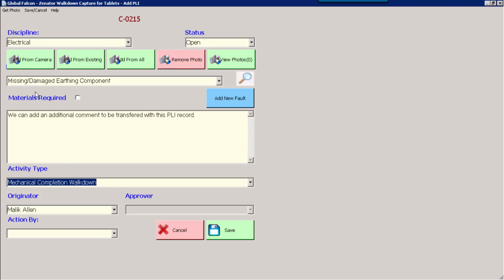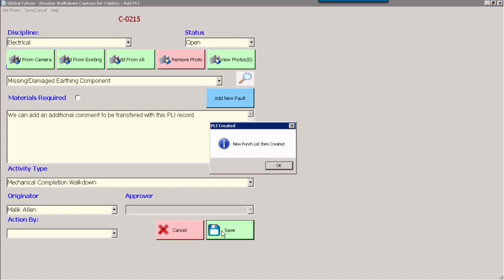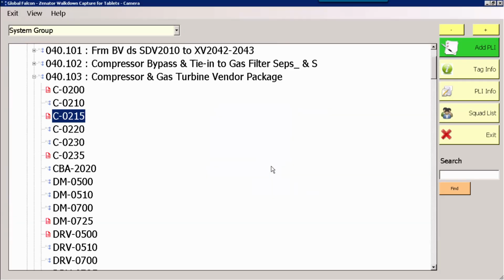At this point, if we were out in the field, we would actually use some of these camera buttons to take an actual photograph and then save the punch list. And we can continue now to walk the rest of this subsystem, locating the tags and adding punch lists as required.